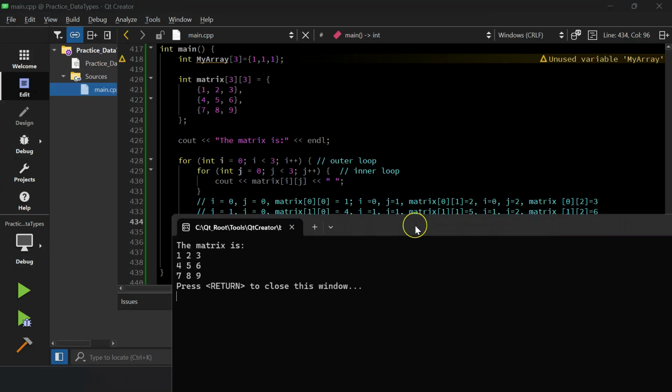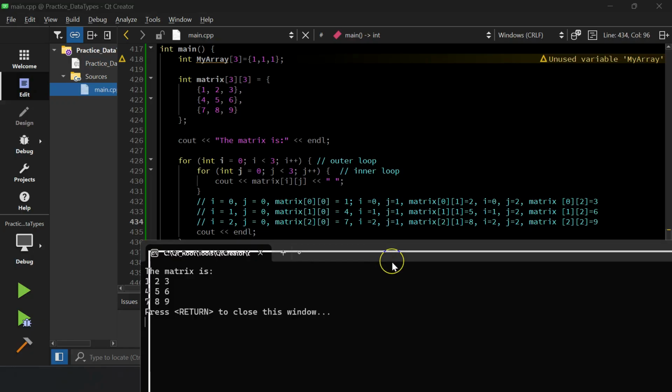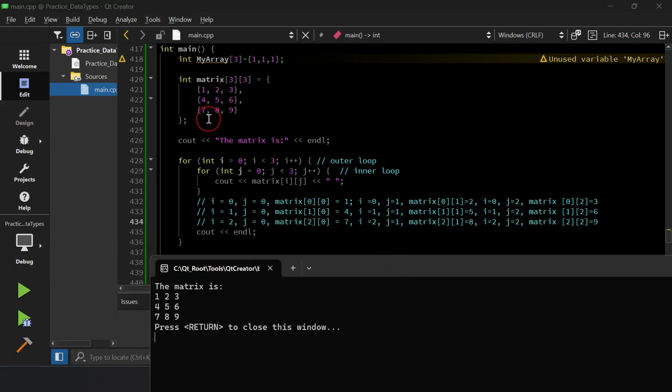Okay, great. So we see that here we initialized a two-dimensional array, and then we started going through this two-dimensional array that is called matrix row by row. So in the first row, when i equals 0, we iterate over j from 0 to 2.